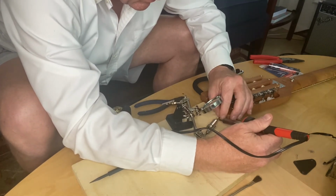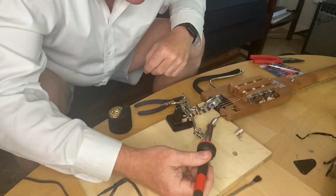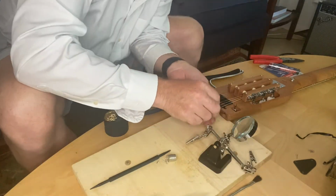Really tiny posts that we're soldering onto, and I haven't soldered for a long time, so it was quite a good challenge. And wow, that was hot.